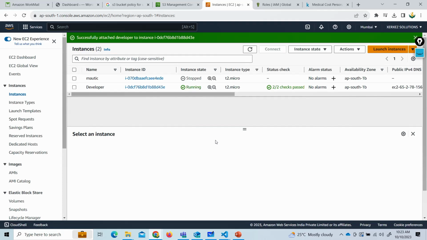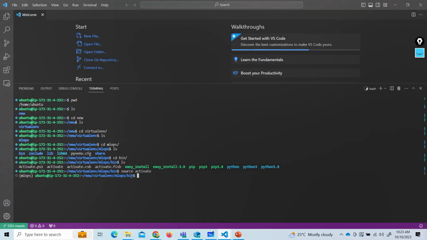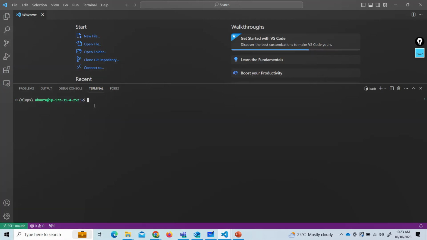That means now you can connect the S3 bucket directly to the EC2 machine. Let's cross-verify whether I'm able to access the data from the S3 bucket on the EC2 instance. Let me check my path with pwd. Yes, right now I'm in the correct path. Now let us see whether I'm able to access the S3 bucket. From AWS you can run the command aws s3 ls, and enter.